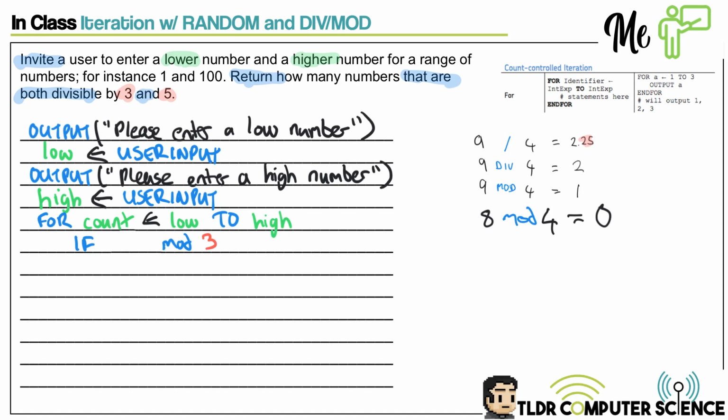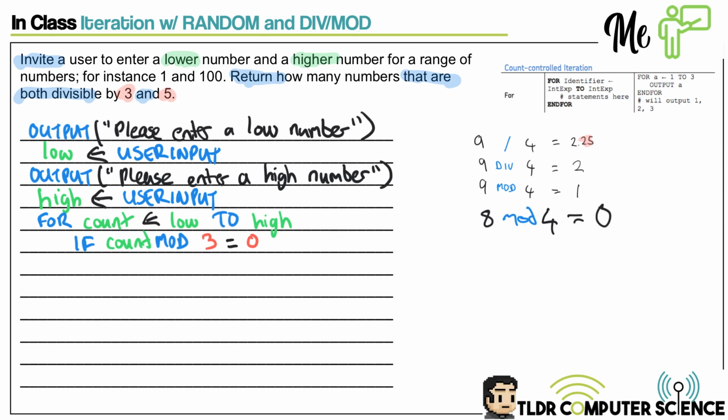Probably should be, shouldn't it, actually? I mean, it does the same thing, but I'll do it. So it's count. Oh, I'm recording this whole thing. Oops. We've got something. Count mod 3. What about it? Equals. Thank you, Curtis. Equals 0. If it is equal to 0, what does that actually mean?